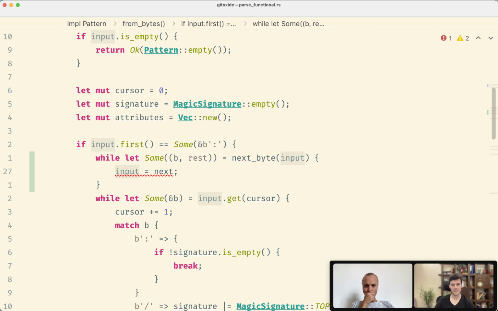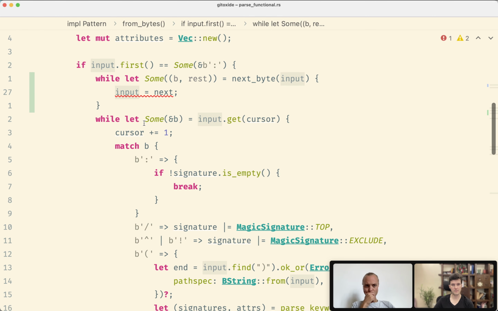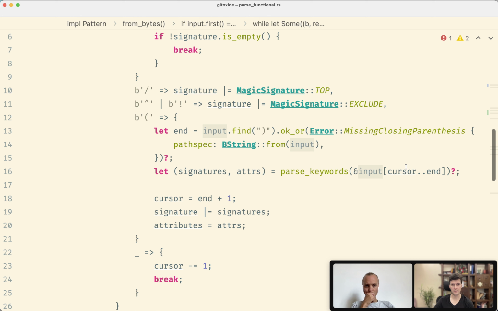And then this function just takes the first byte and then slices the input so that the first byte is skipped. And this means you don't have to do cursor handling anymore. This means here you would only do this.